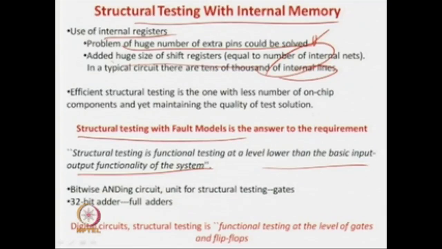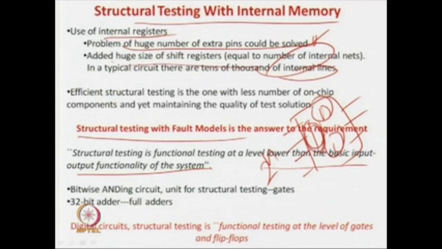That means what? If you have a circuit like this and you want to do functional testing, then you have to verify whether all 2 to the power n inputs work. But if you are going for structural testing, then you can break up your circuit into individual blocks, and you just test whether these blocks are individually correct or not. Inside these blocks we are not bothered.